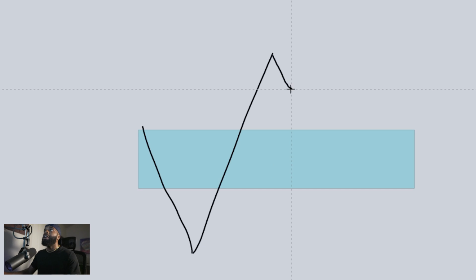It can either come here or whatever it is. Once we see something like that and we start to see some consolidation, or if we see an engulfing candle, which is pretty much engulfing the previous candle, that's all we need to see to establish a trade.